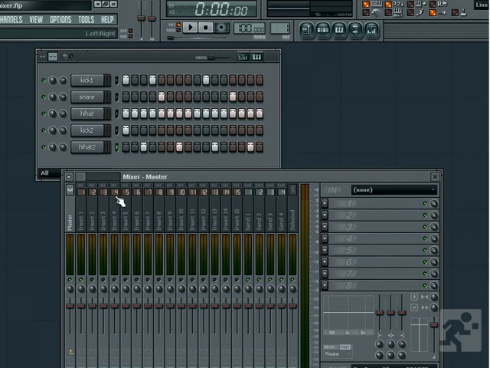So remember that when you are adjusting volume in FL Studio, you're dealing with a number of factors: the channel volume, the mixer track volume, and then the monitor volume. Some plugins also have their own internal volume. The key to working with all of this is to balance your volume going into the mixer. Let the mixer be your final volume.